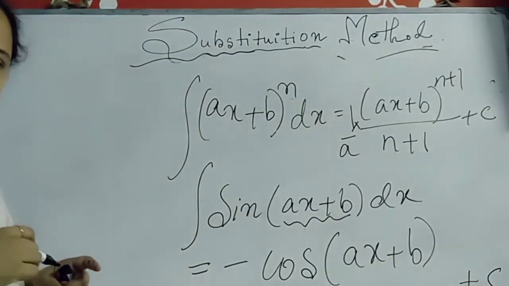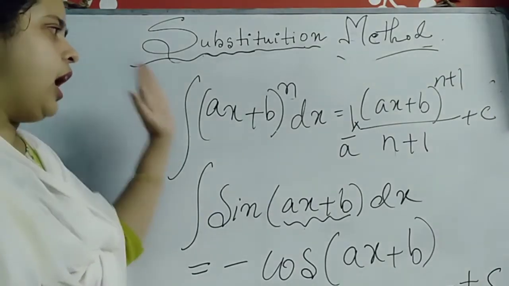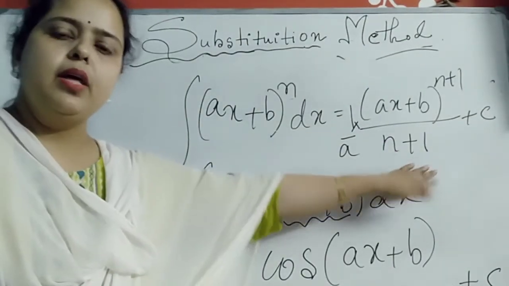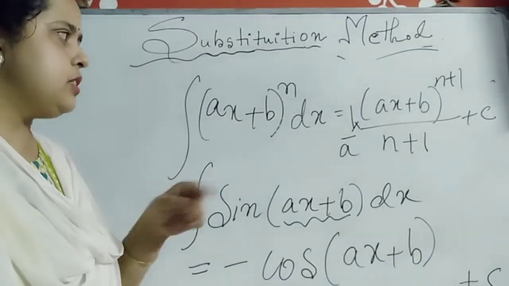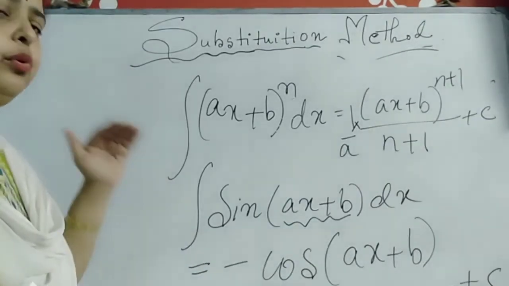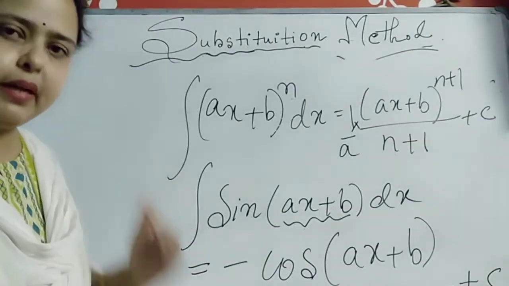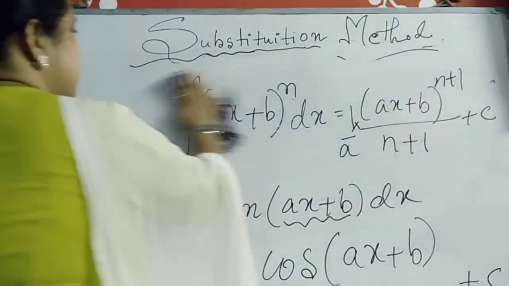This is my answer. Now tell me children, I have told you how actually we are getting this formula, and I am even telling you to learn them as a formula. But you must know the technique of doing it. That is what I am trying to teach you, I am trying to explain to you. Let's take one or two more examples.